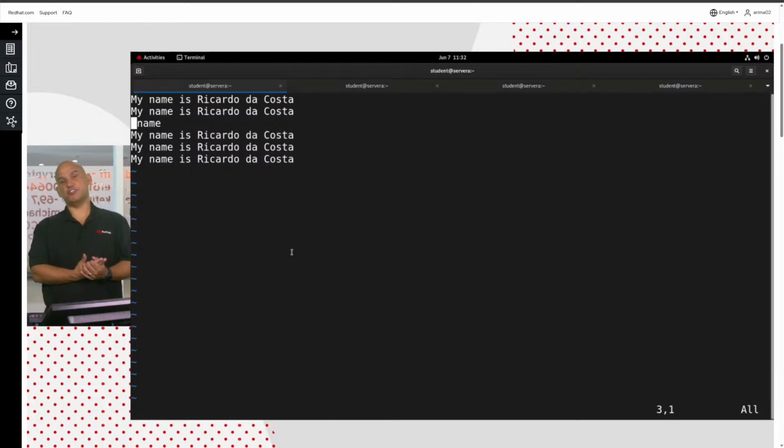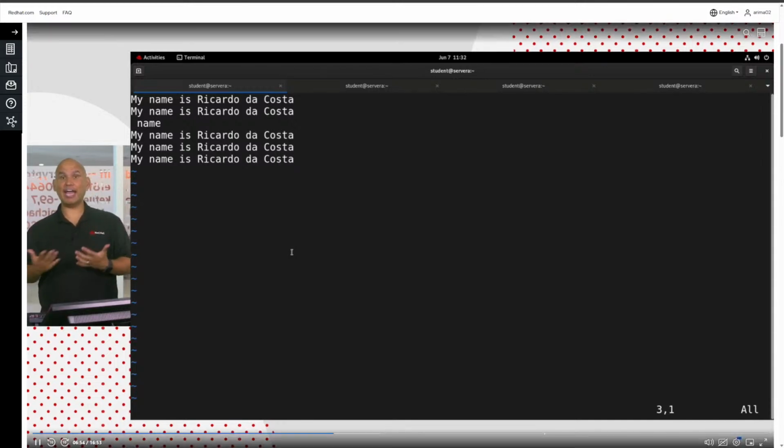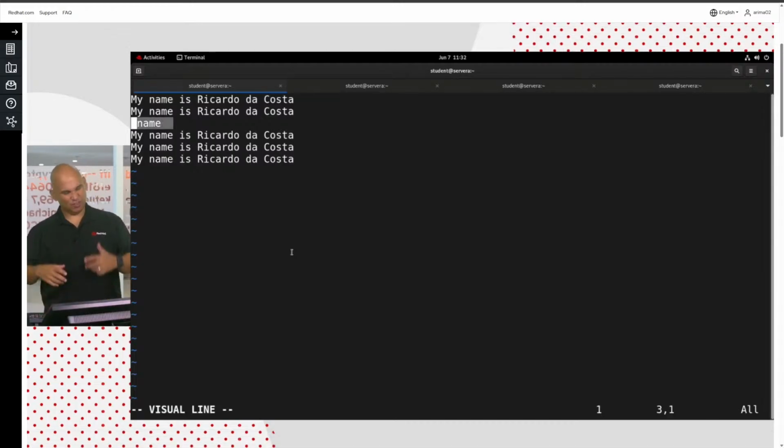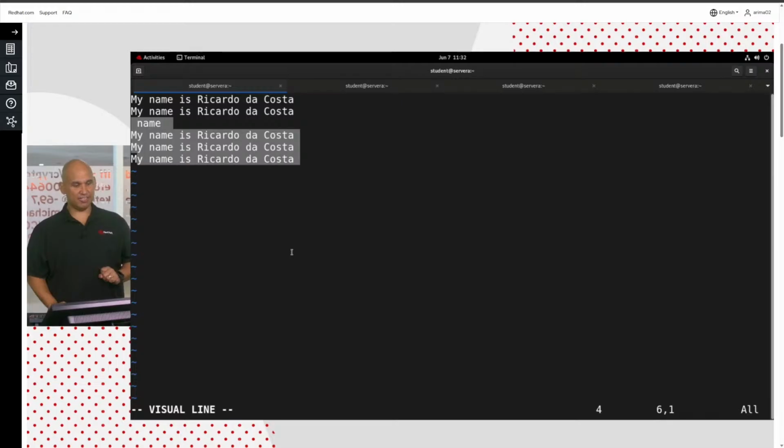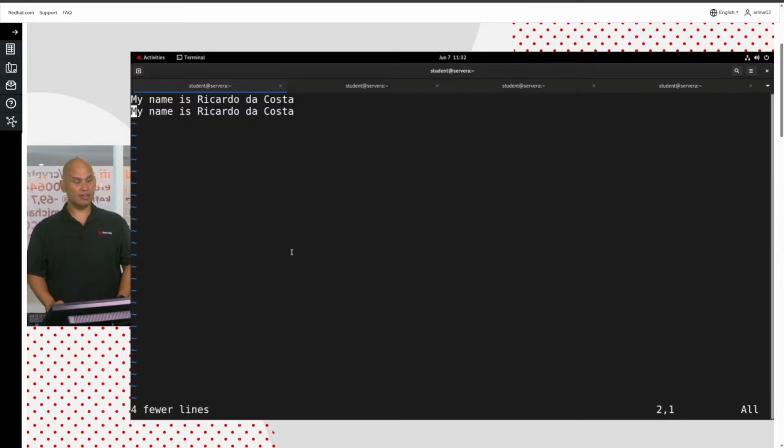Now, I'm doing all of this using command mode, but I want you to understand that there are some other special modes that we have as well. For example, we have visual line mode. So look at the bottom left corner. Now I'm going to use Shift V, in other words, an uppercase V. And now you can see that visual line appears. And what I can do right now is use my arrow keys to highlight lines, and then I could use D to delete them.